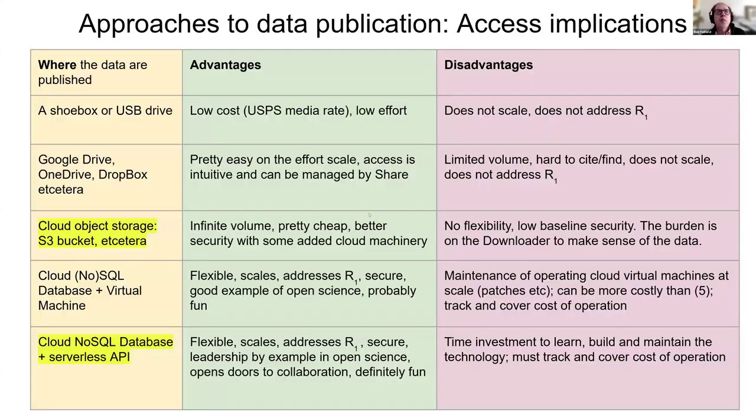Okay, so this table I will not dwell on as an eye chart to read through all the boxes. I'm just going to mention the two sections highlighted in yellow, which are the 5 different ways that I can elaborate data publication, starting with the shoebox, which I could tape up and send to my colleague. But method number 3 is cloud object storage. That's the wheeling your data out to the curb. And then approach number 5 is what we'll spend the rest of this presentation talking about today, which is the NoSQL database plus a serverless API. So I'm squishing together all that jargon that I mentioned earlier.